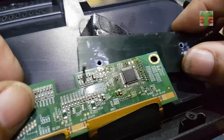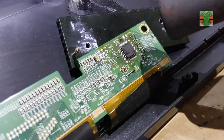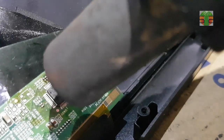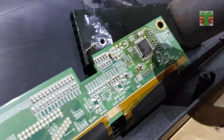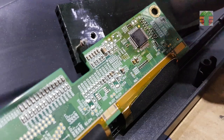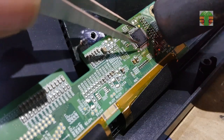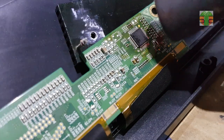The miscolor is the cause of this IC. This IC is S19H1G. This is an 18 plus 1 channel voltage buffers. That buffers reference voltage for gamma correction in a thin film transistor liquid crystal display. I will remove it using a hot air gun.